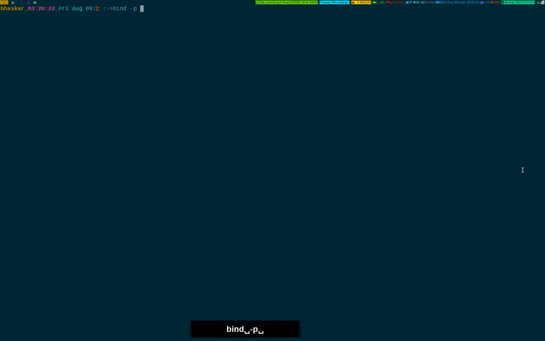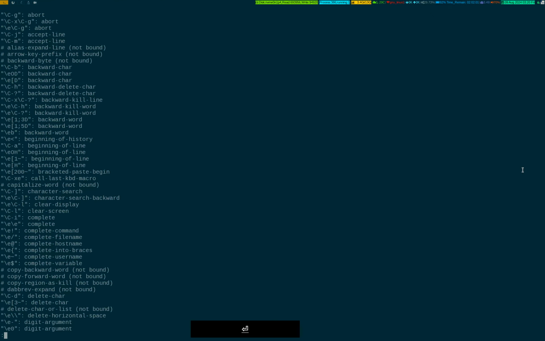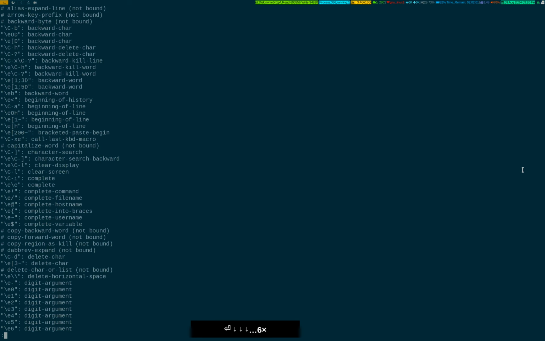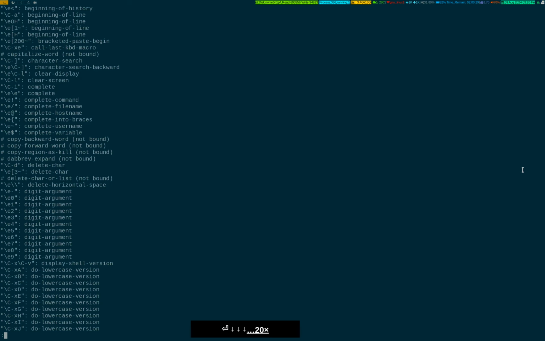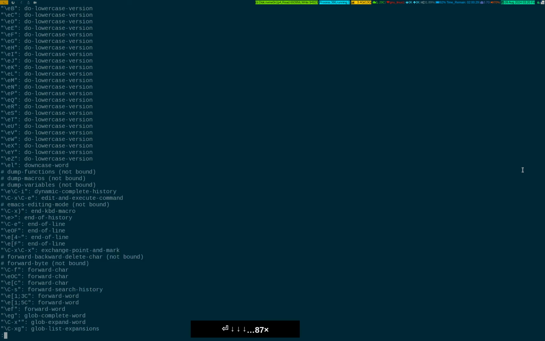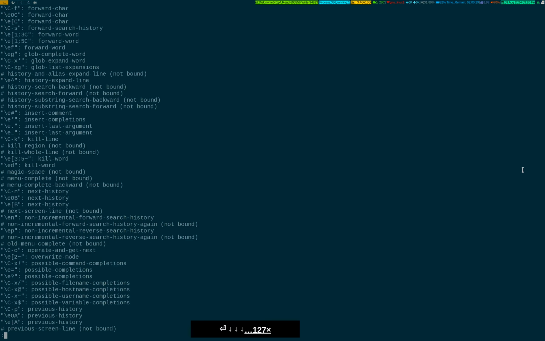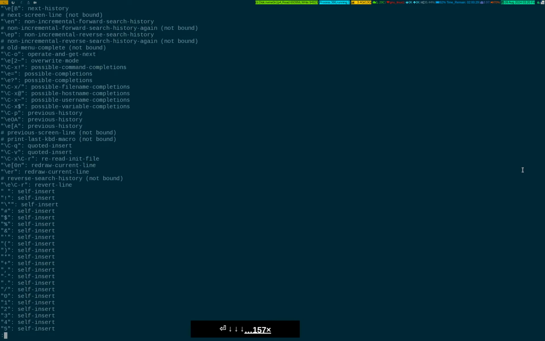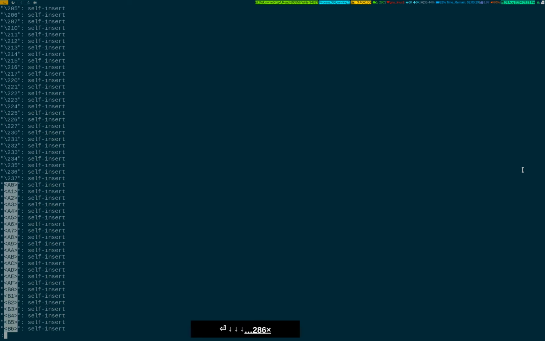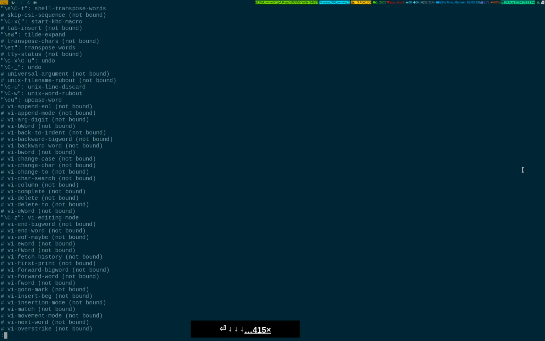So I write bind -p and press enter, and these are the keybinds I already have in my system. It provides various keybinds for various things. It's quite a long list, and there are keys which could be added too.